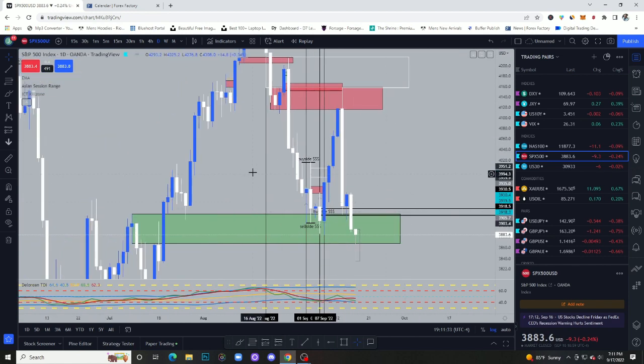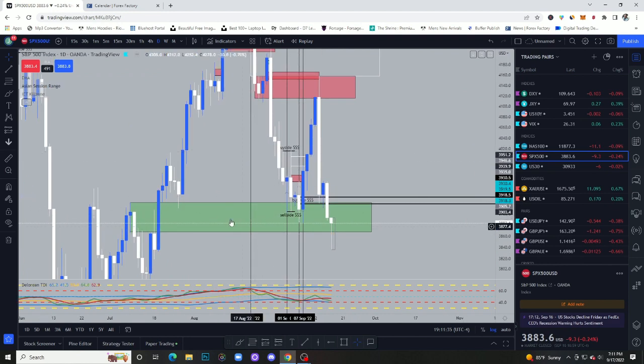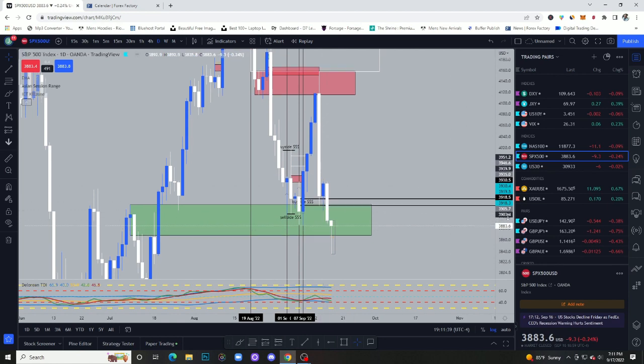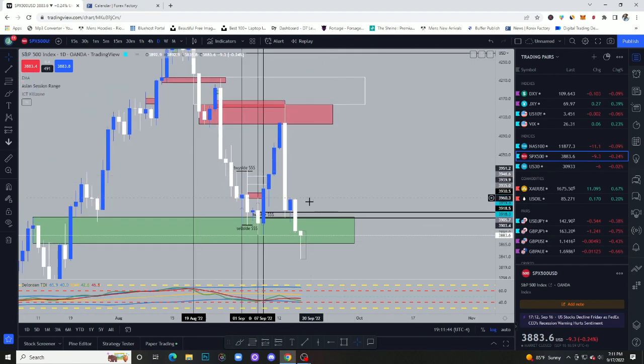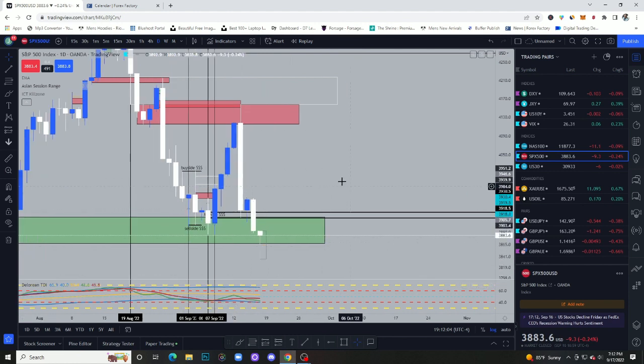All right, so that being said, this is a key level that I would have been paying attention to right here. And as a matter of fact, I'm going to show you how I trade the scalping strategy. We're going to be looking at this candle right here, not this one, Thursday's candle, because I normally don't like to trade on Fridays. So we're going to back test what happened on Thursday, the 15th of September.